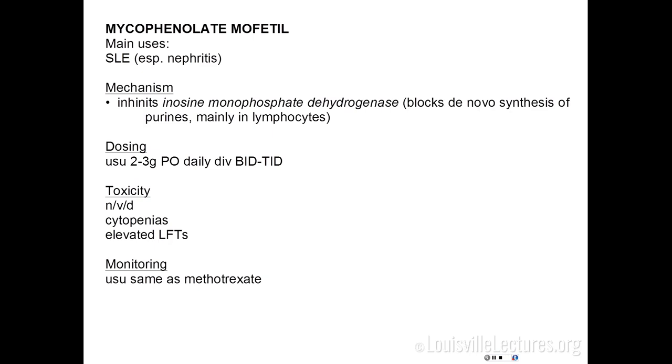Horrible nausea, vomiting, diarrhea, more so than some of the other drugs. Can cause cytopenias and LFT abnormalities, so the monitoring is generally the same as methotrexate. It's our go-to drug for lupus nephritis right now, particularly in African Americans and Hispanics. Our other lupus nephritis drug is Cytoxan, but at least in Hispanics and African Americans, mycophenolate tends to work better. And then it's a good maintenance drug for lupus nephritis once you have them into remission on Cytoxan or whatever.